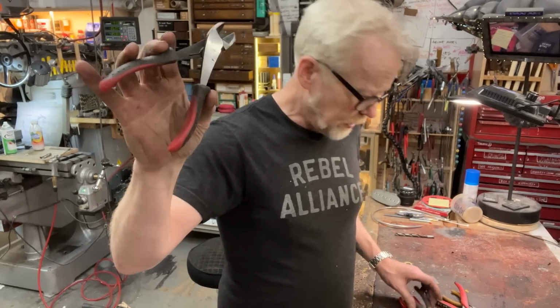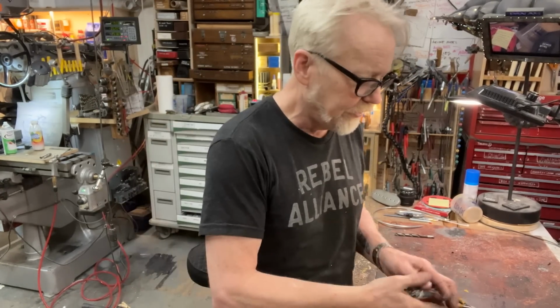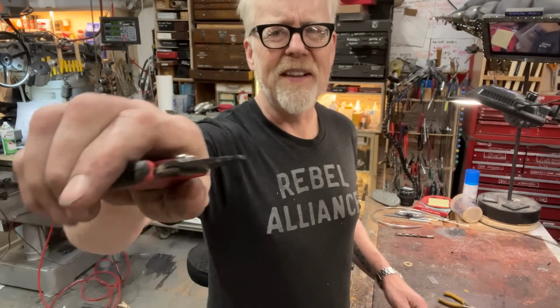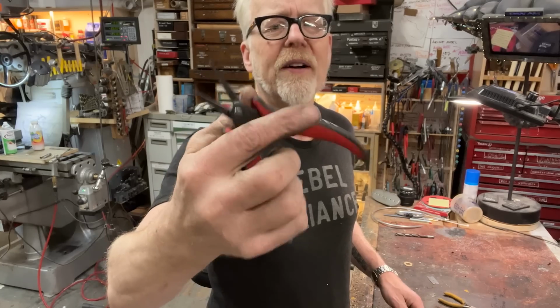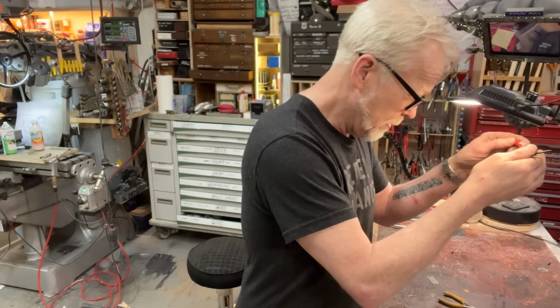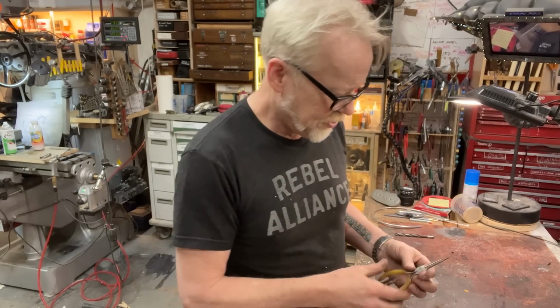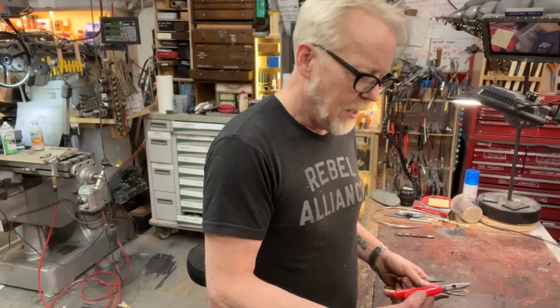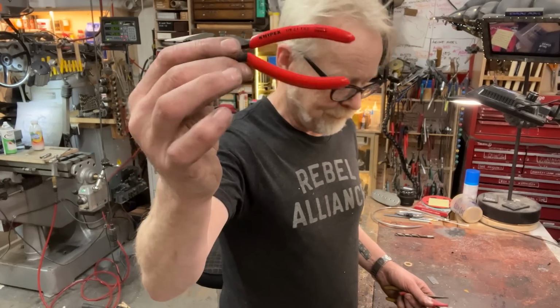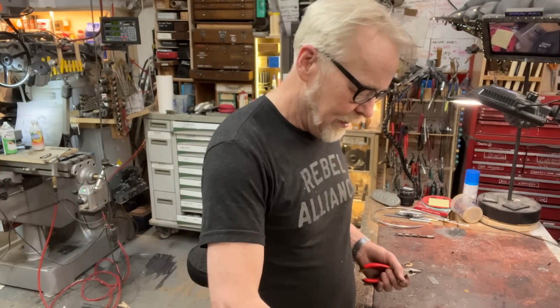Nippers, pair of regular pliers, pair of needle nose pliers, pair of get yourself in there really tight needle nose pliers. These are Milwaukee's. I like them. Are they Milwaukee? Wait. No. I've written my name over the brand of this. Sorry about that. These are Knipex needle nose. Knipex, I think, sent these to me. I apologize. It is Knipex.